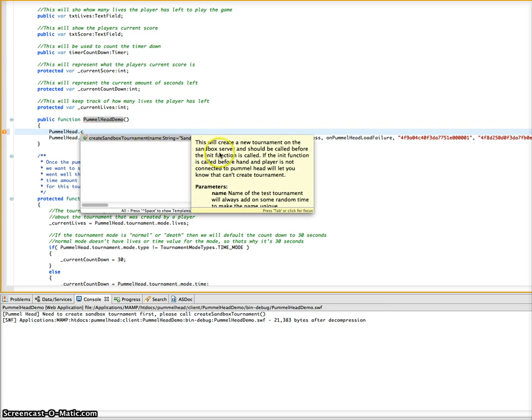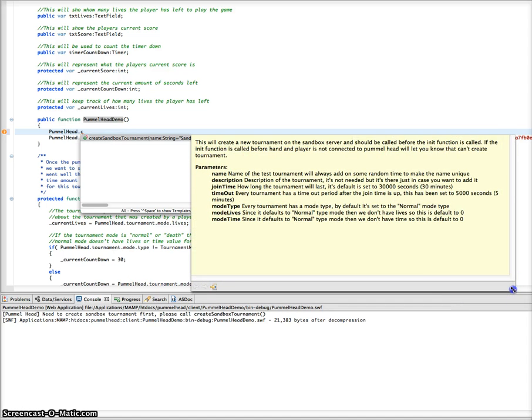create sandbox. Now, before we start actually calling it, I want to explain these parameters real quick. Okay, so when you call this function, you're basically creating a new tournament object in the system, which will then create a tournament on the sandbox server, which then allows you to actually start testing stuff locally. So the parameters are this name, description. These all have default values in them, so you don't even have to name the description or anything. There's join time. The join time defaults to 30 minutes. That's how long the tournament will last.